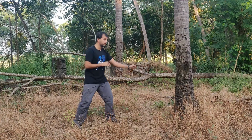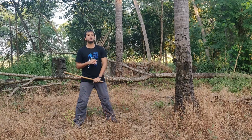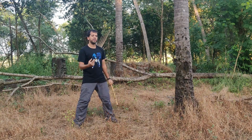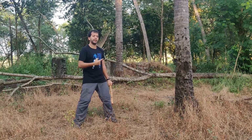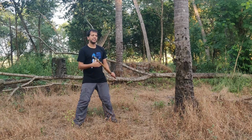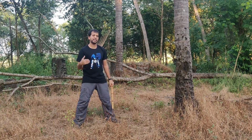So it's perfectly fine to miss. But if you can hit even one of these strikes, it means you can hit all of these strikes, right? Doesn't matter if you're missing. If you hit one of these strikes, it means technically you should be able to hit all of these strikes. If you're not hitting any one of the angles, then there's something wrong either in your technique, or there's just some more practice that is required.